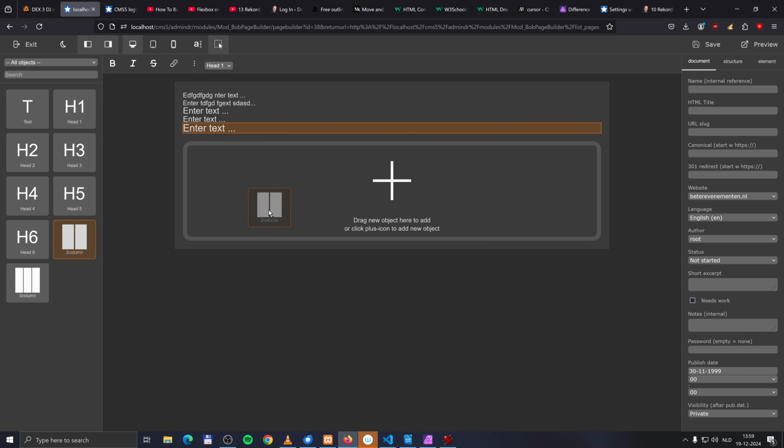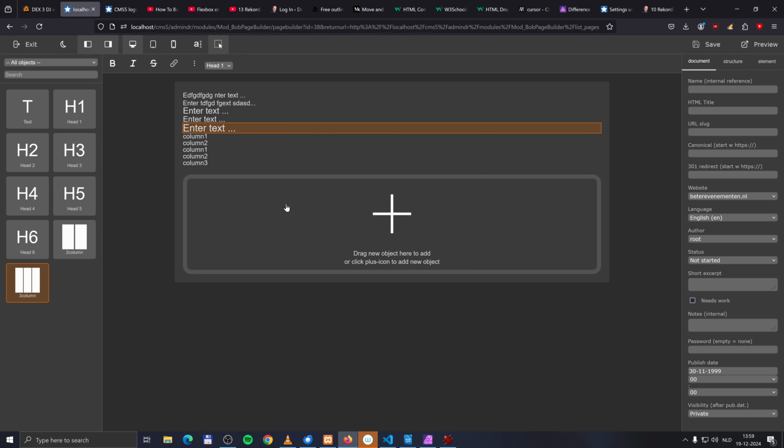Eventually I want to have a 2 column and 3 column option, which doesn't work yet, in which I can drag and drop stuff to the first or the second column in the column structure thingies over here. So one of the first things I need to do is make sure that all the mouse cursors, etc., are good.